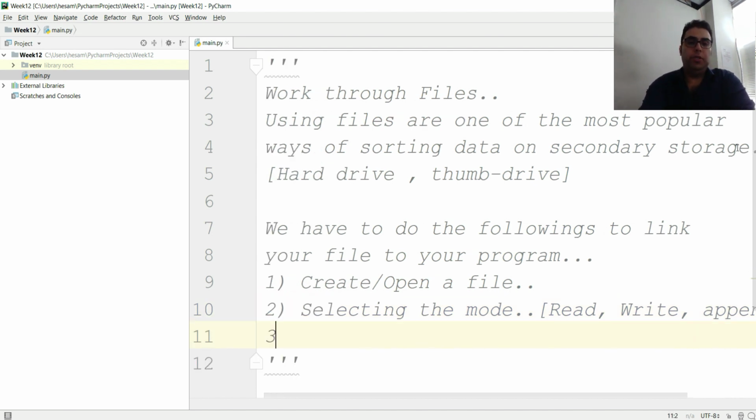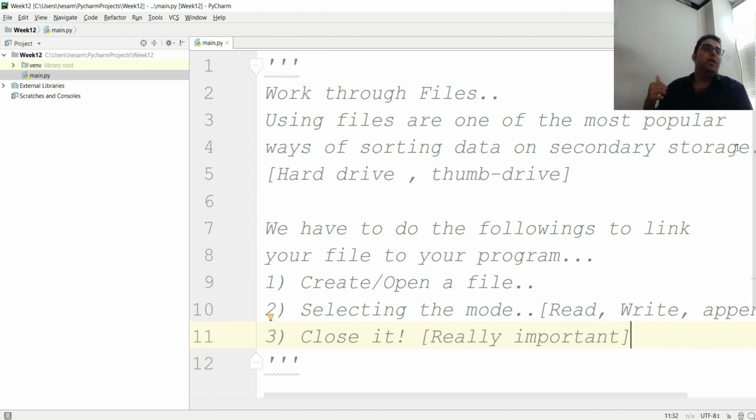And the third is when you're done, you're going to close it. This is really important. Why? Because that's the most common problem you'll face, you forget to close your file. A file which is in use cannot be accessed somewhere else. So that's actually happening on your computers.